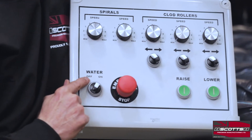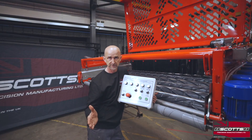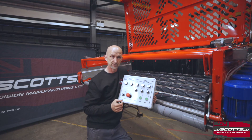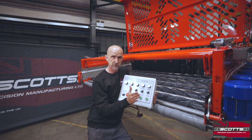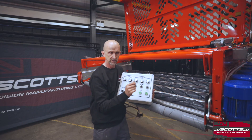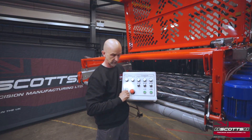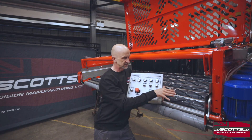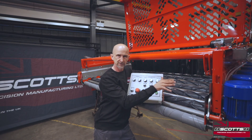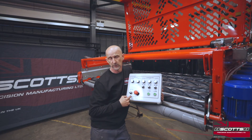One more switch worth noting is the water spray. Just underneath the machine we have a spray bar — one or two depending on the machine size; the eight-row machine has two. This isn't a system to get potatoes wet. In very dry conditions, we actually want a little bit of soil to build up on the leading edges of the ribs to take the aggressiveness out. We can put the spray bar on for perhaps just 10 minutes in each hour, and dust coming through with the potatoes will over time stick and build up on the spiral rollers to soften the action. That's done remotely, and in the PLC system we can set it on a timer as well.